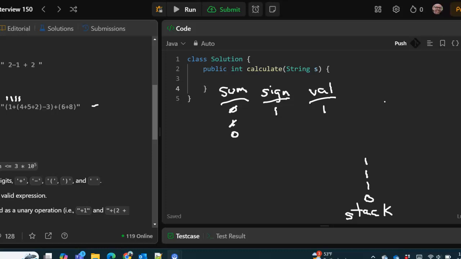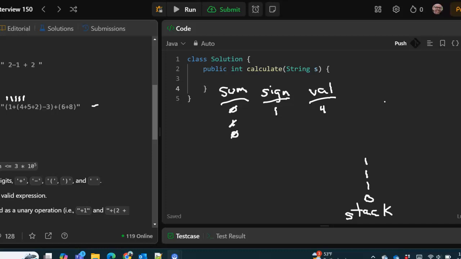Next, the next character is a digit. So we will set that to val. That is the whole value. At this point, the sum equals sum plus val times sign. Val times sign is 4.